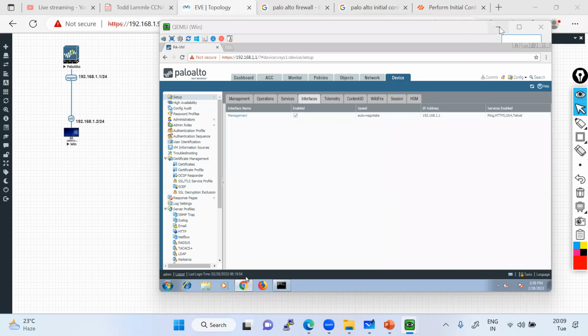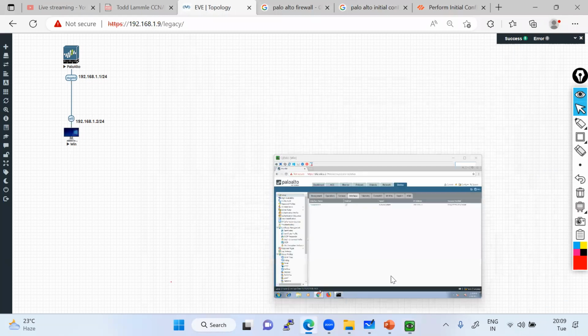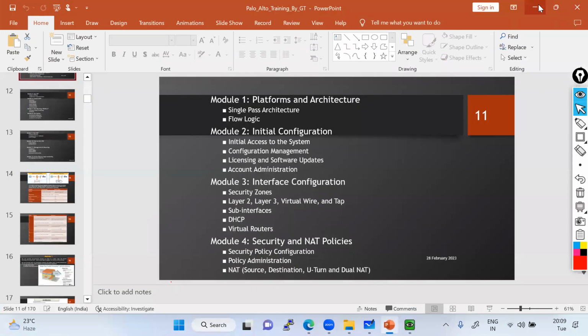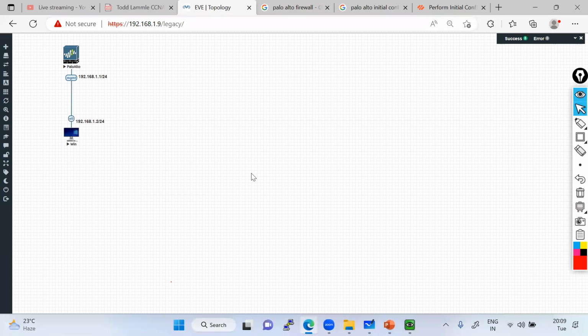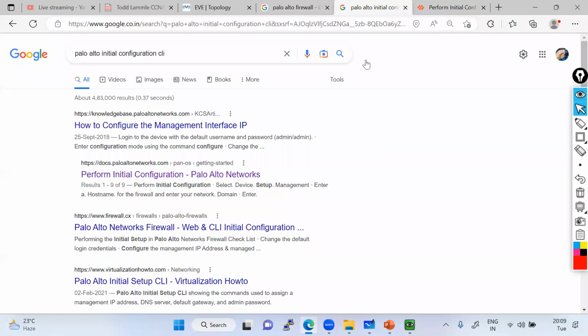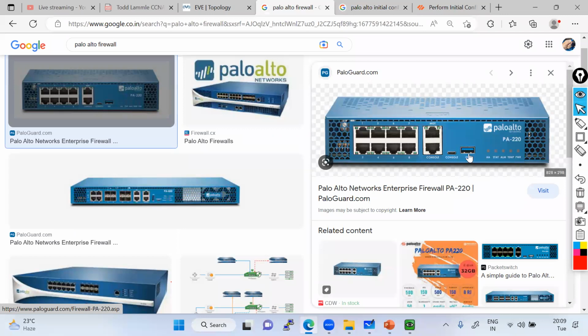All right. So let me move to something else about the Palo Alto firewalls. So we understand the basic configuration, and I hope you understand well how to do the day zero configuration of the firewall. How can we onboard the firewall from the CLI and the GUI if I have a very new firewall? At least I'm assuming you visualize what a Palo Alto firewall looks like. What are the different types of interface we have on the Palo Alto firewall? What are the different status lights, and the management and console ports, and many more.